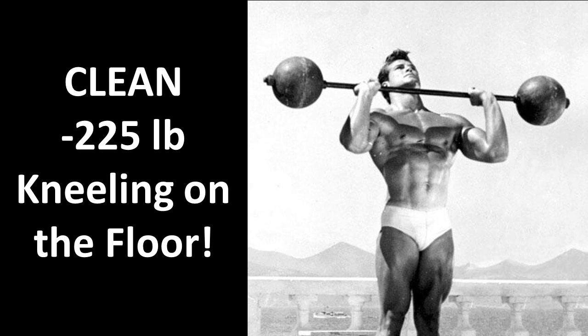Grimmick also went on to say that Steve could, as an impromptu feat of strength — that is, unprepared, not warmed up — clean a 225-pound barbell from the floor while kneeling. That is just incredible. Grimmick himself, with lots and lots of practice, eventually emulated Steve's feat and exceeded it with 250 pounds — whereas Reeves, without practice, could just do it. Can you imagine the strength in Reeves? We are talking about superhuman strength: snatch gripping 400 pounds with his fingertips and doing a clean of 225 unprepared, on his knees. Incredible.